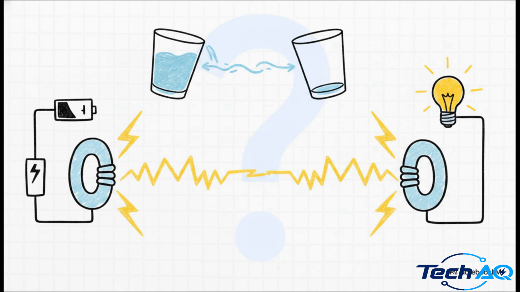But before we get into the nuts and bolts of it all, I want you to think about a bit of a paradox. How exactly does electricity jump from one circuit to another without a direct electrical connection? I mean, imagine trying to pour water from one glass to another without the water ever crossing the space between them. Sounds impossible, right? Yet in the electrical world, power transfers across a physical gap every single second of every single day, and the wires literally never even touch. So how is that actually possible?